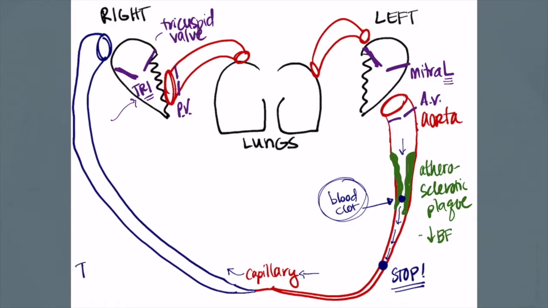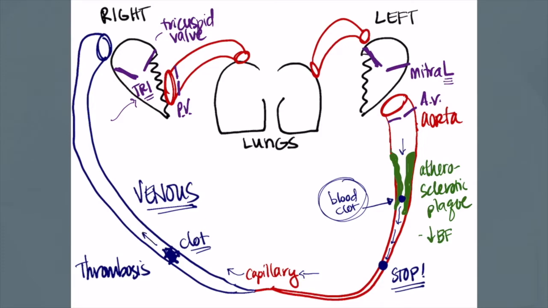But we also spent a bit of time talking about thrombosis and the ability of forming blood clots in veins. So what if this guy here, what if the clot was here? So this would be a clot that might have been formed from immobility or vascular damage or an indwelling line of some kind. So this is a clot that's formed on the venous side, right? We're on the veins. And it can break loose. So if it breaks loose and becomes an embolism, where does it go? Or where does it stop, maybe I should say.